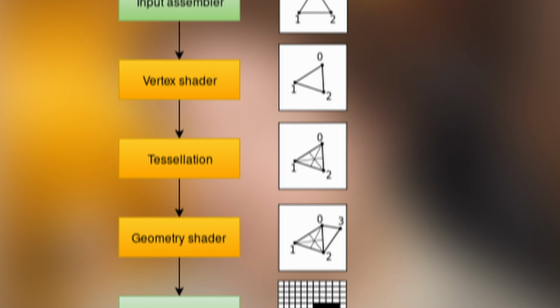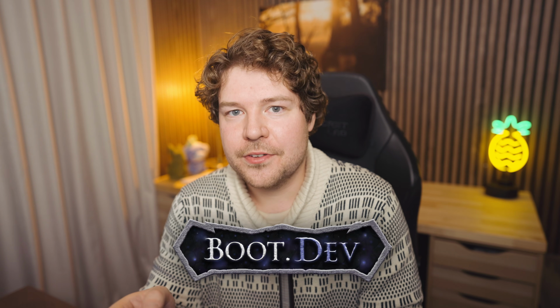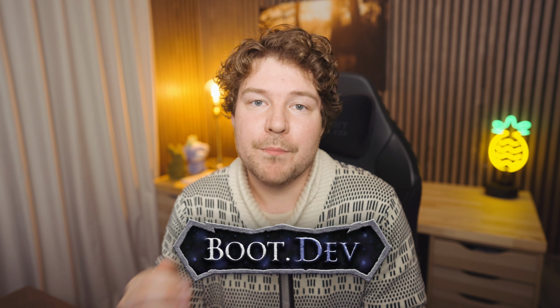The graphics pipeline is just going to involve so much extra stuff. For example, we'd have to invoke the vertex shader at least 3 times to draw a full screen triangle if we wanted to. If you actually have a look at what the graphics pipeline looks like, you can see there are just so many different stages. And for something like this, I just don't think it makes sense. So I'm pretty sure that it will be slower than the compute pipeline that we implemented last time. However, I do think it's going to be very close because this is just easy for the GPU to do in general.